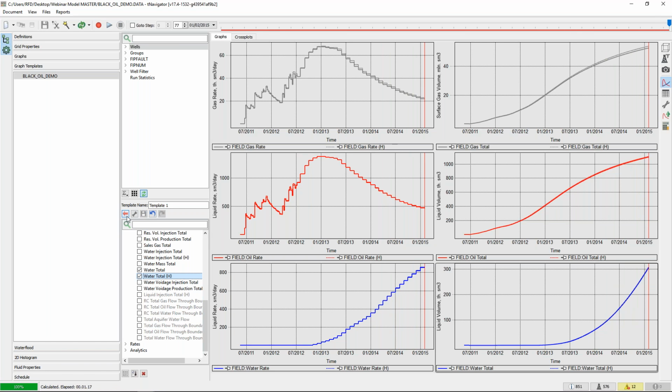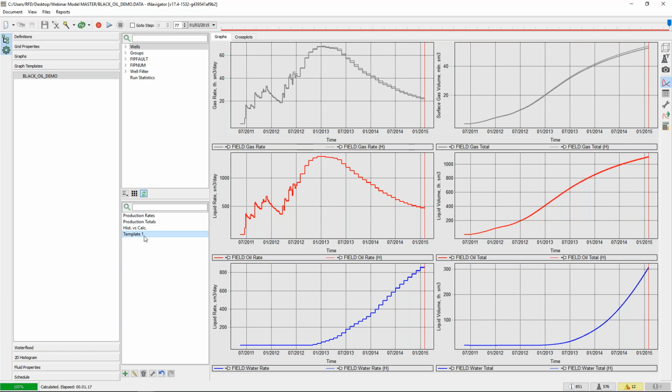Excellent. So we've now finished our simulation, thanks to the GPU card we're using. I've saved the templates, I've gone back, and here's our template one. I can right click and export this template from this model. If a reservoir engineer has a particular view that they like, they can export the template and import it again back into their model. So once you've done this, we can see how this has affected the other graphs we have.